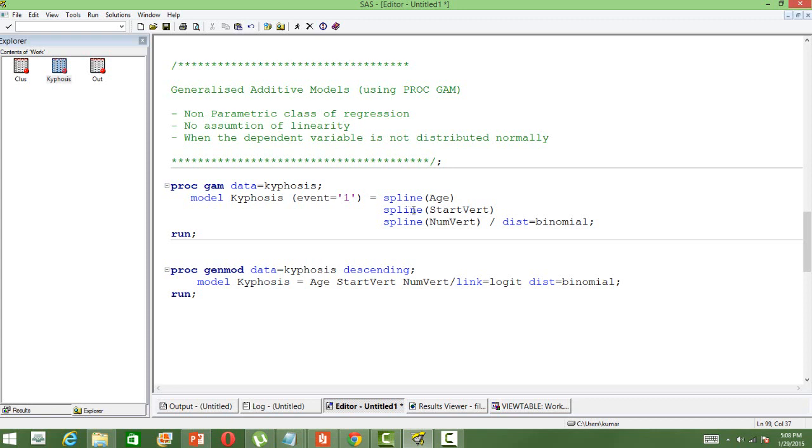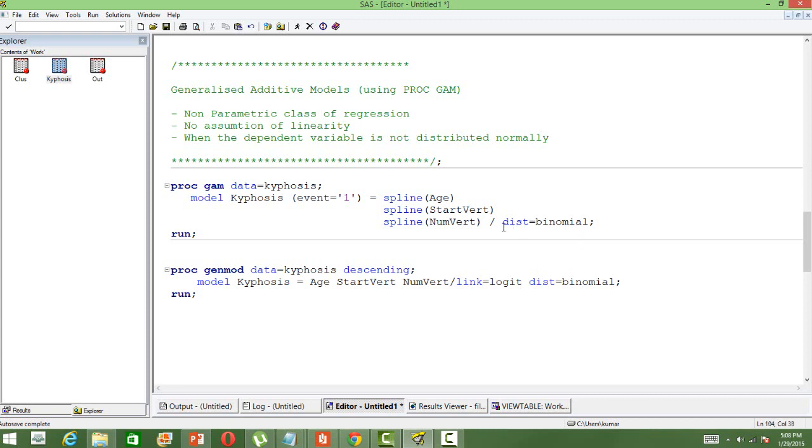we may not use this non-linearity condition for all the explanatory variables. We may also omit one or two variables. It's perfectly okay. In that case, it is going to be semi-parametric. That means a couple of variables are linearly distributed and others are non-linearly distributed. So that would be the assumptions, and that will come from the exploratory data analysis, wherein we'll get to know which variables have a linear relationship, or which of these variables do not have a linear relationship.